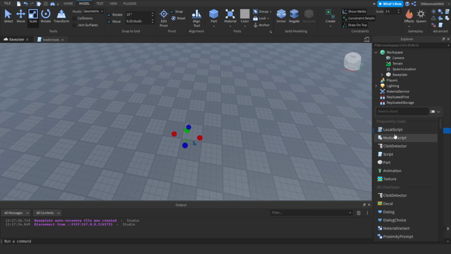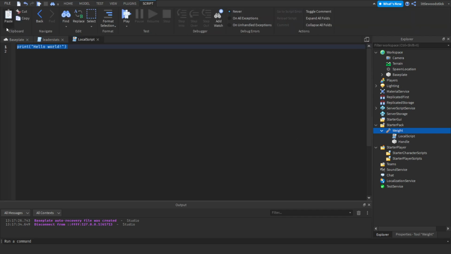Next, you're going to want to add a local script into that weight and say script.Parent.Activated:Connect(function().